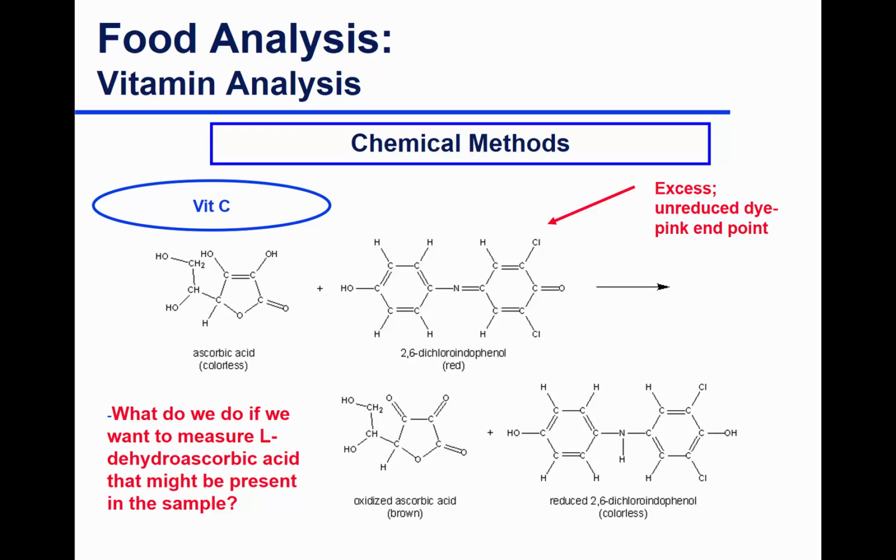We add a reducing agent, and then we measure the total ascorbic acid in two forms. And then without the reducing agent, you'll get the reduced form. So you'll have the total and you'll have the reduced form. The difference will be the actual amount that was in the dehydroascorbic acid form. Okay? So with the reducing agent, you get the total. Without, you only get the L-ascorbic acid. The difference, you get the dehydroascorbic acid.